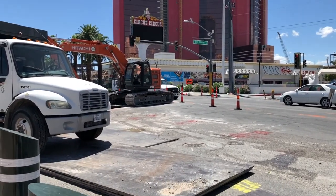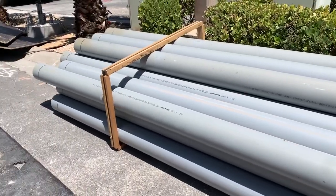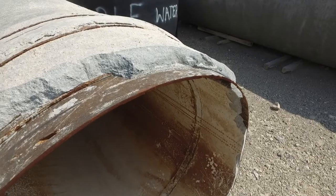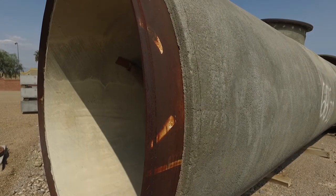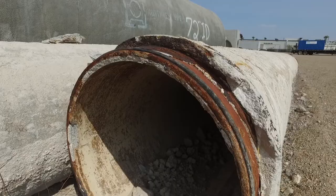There's a lot that goes into assessing each pipe to produce a risk score in our proprietary software. Is the pipe located near a school, hospital, or the resort corridor? Even the surrounding soil can play a role in the life of a pipeline. We were pleased to discover that only 8.6 miles fell into the high or extreme risk categories — a very small amount overall. Approximately 20 infrastructure projects were initialized based on these risk scores, and once pipelines are dug up, we receive confirmation the scoring system works.